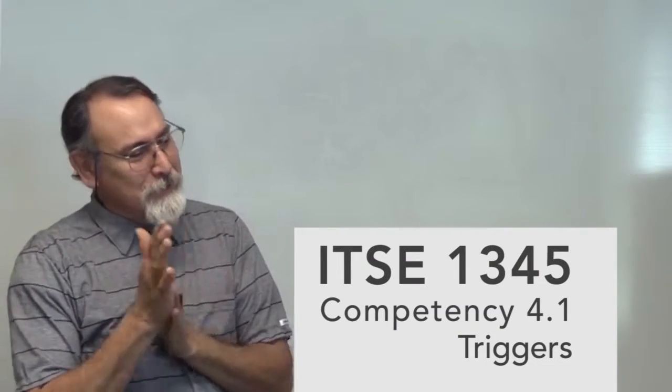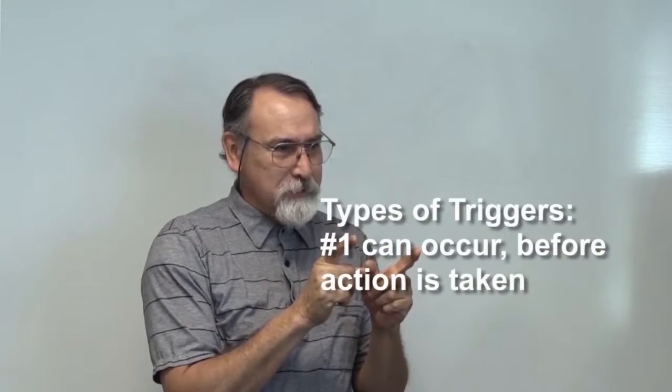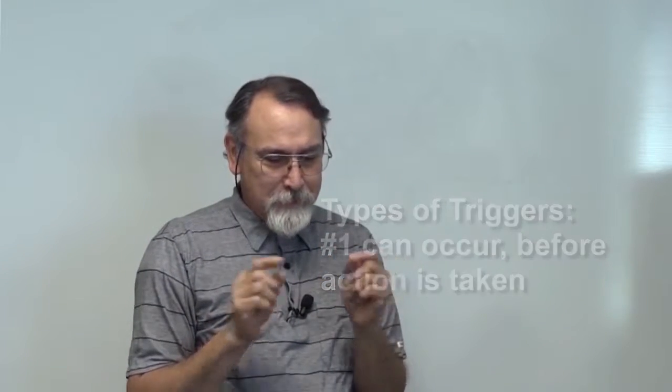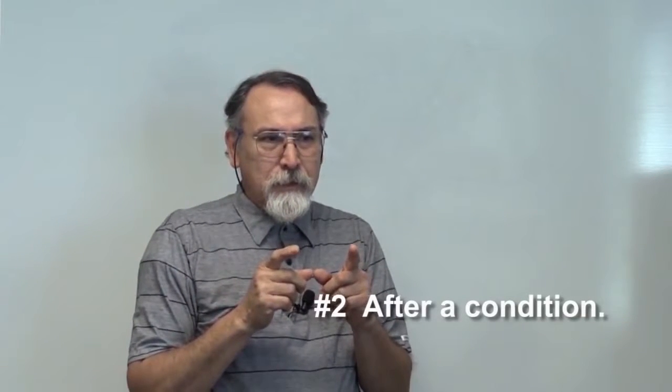Once again, welcome to ITSE 1345: triggers. Triggers is one of those things where if a condition occurs, you will take action. Now, there are actually different conditions for these triggers. They can occur when a condition exists before action is taken. They can occur after a condition. They can occur before and after a condition.